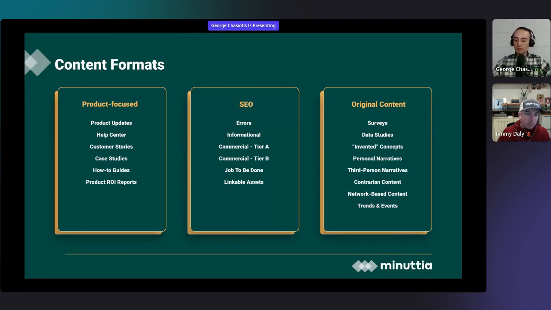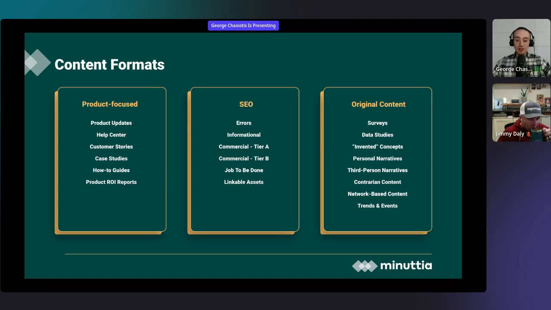For example, when it comes to product-focused content, we have customer stories and case studies, how-to guides, product ROI reports, and so on and so forth. When it comes to SEO, we have linkable assets. For example, a list post with the statistics that you need to know about a certain topic, and so on and so forth. And of course, when it comes to original content, we have some formats there as well.